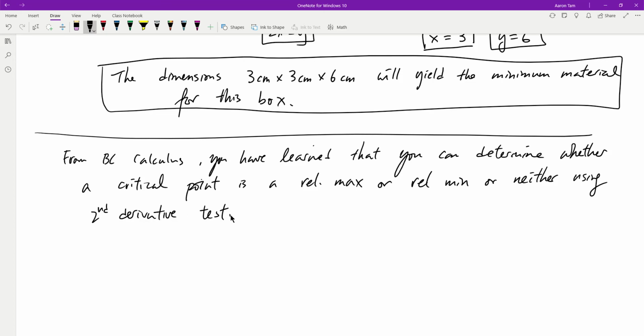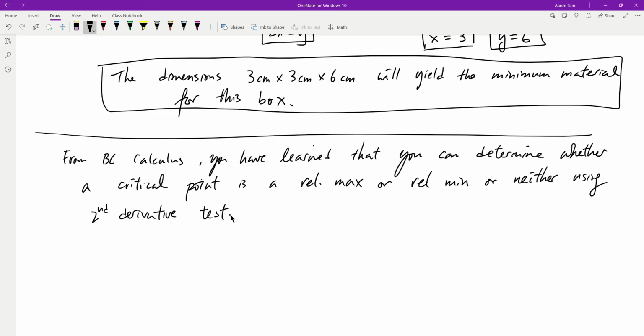So when you first learn about it in BC calculus, you probably often wonder, why do we have to learn the second derivative test? It seems kind of pointless because you already know the first derivative test, and you already need to use the first derivative to find the critical point to begin with. So what's the purpose of using the second derivative test? Well, the idea here is that the second derivative is actually not that useful in single variable calculus, but it's extremely important in multivariable calculus for a reason that we'll talk about in a little bit.